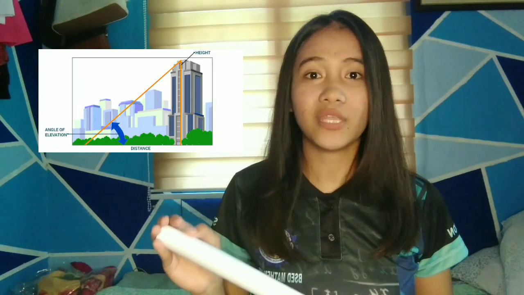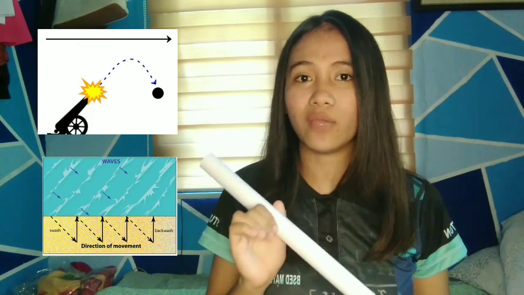Real-world connection of trigonometric concepts. Trigonometry has numerous real-world applications such as engineering, architecture, and physics. For example, in architecture, trigonometry is used to calculate the angles and dimensions of buildings. In engineering, it is used to design structures such as bridges and towers. In physics, it is used to calculate the motion of objects and waves.